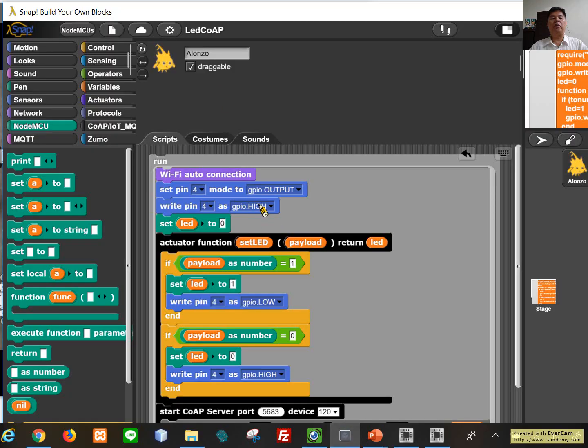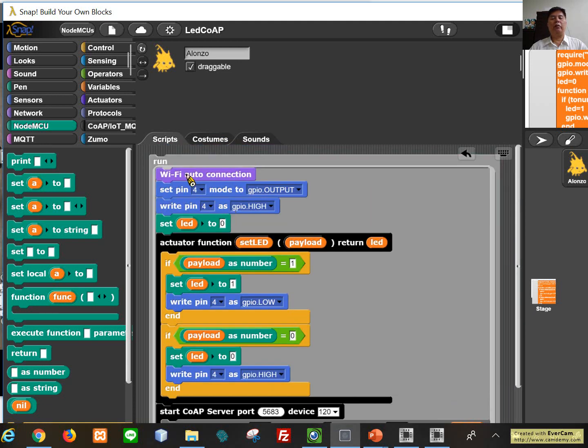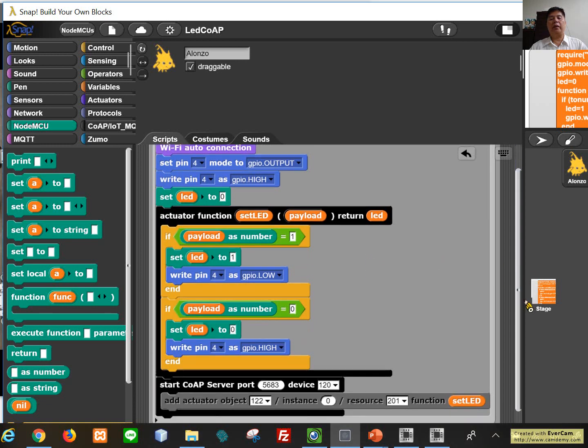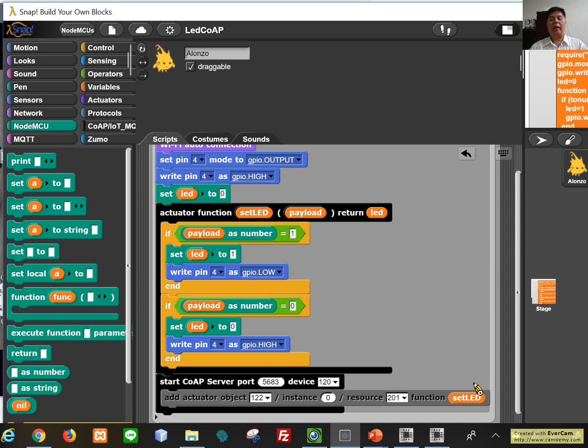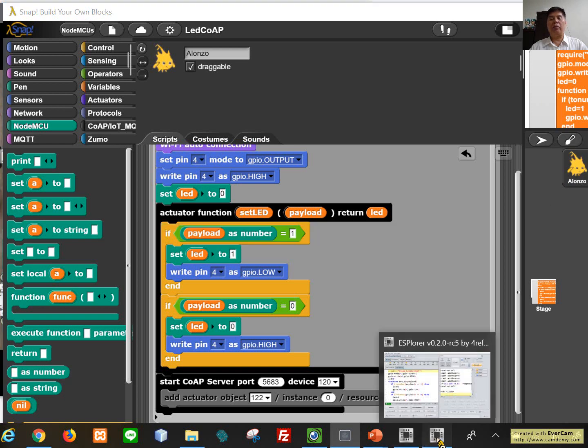Instead of writing the whole code, I wrote it up already. Again, you do the auto connection, and then you set up the LED function, and then register it. That's it. And then we can export to the second IoT board.